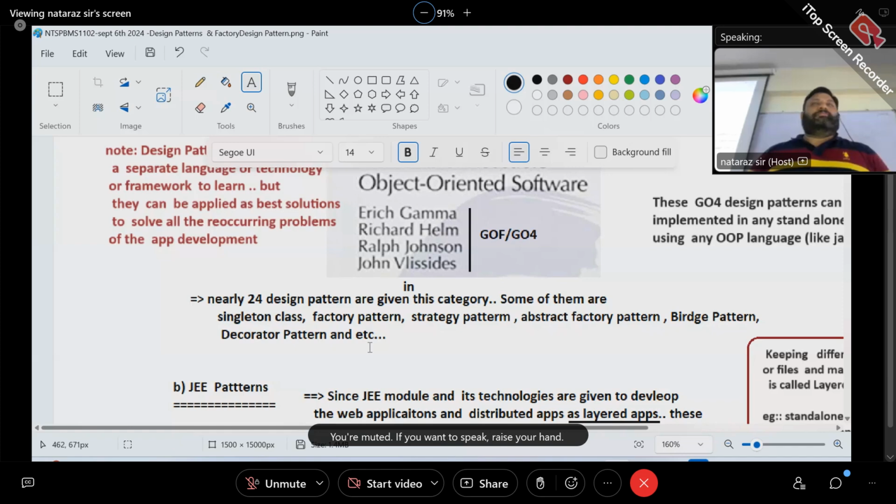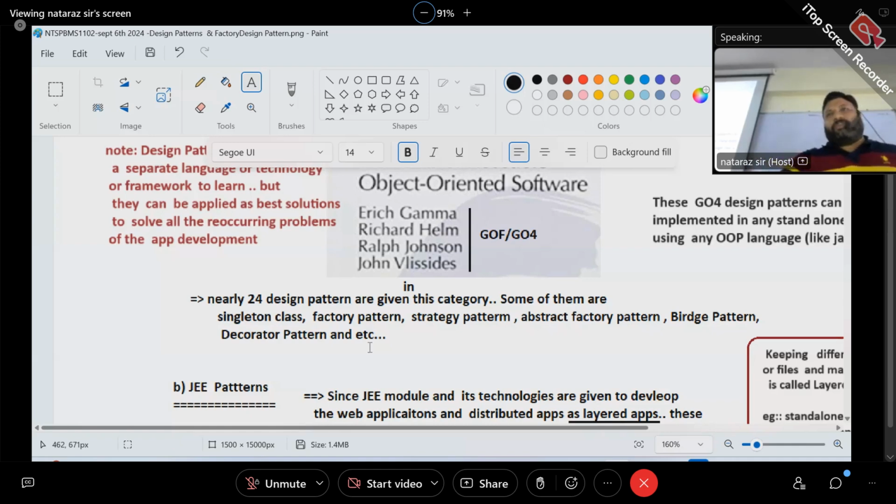And mark my word, guys, without asking questions about singleton class, your interview will not be completed. Minimum or maximum, you have to learn about singleton class. Anyhow, in coming days, we will see how to develop our own singleton class. Don't worry about it. Okay, guys. Yeah, next, what do we got, guys?